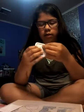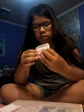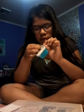So the next slime I have is Independence Day slimes. This is what it looks like. Okay, so I can't get it open. Okay, here it is. Okay, so Independence Day slime. You guys could look.